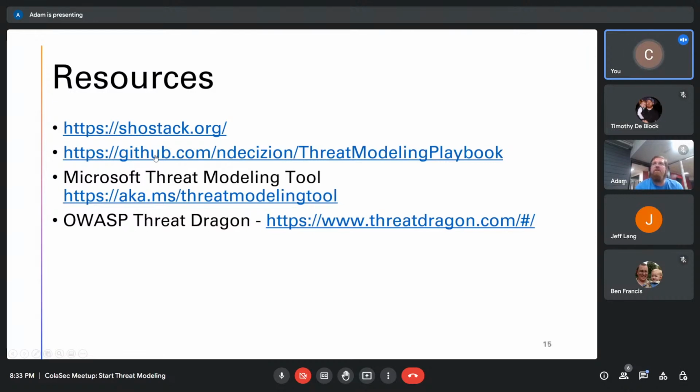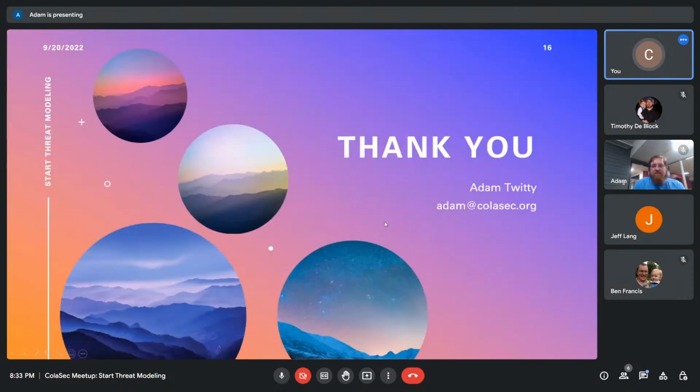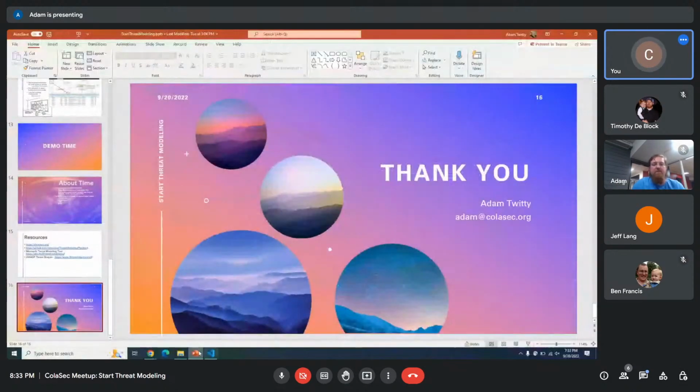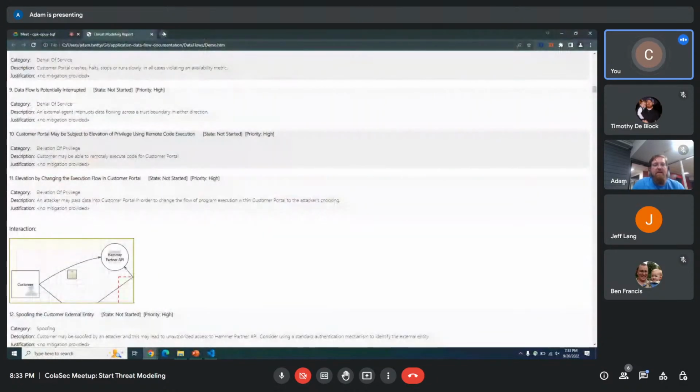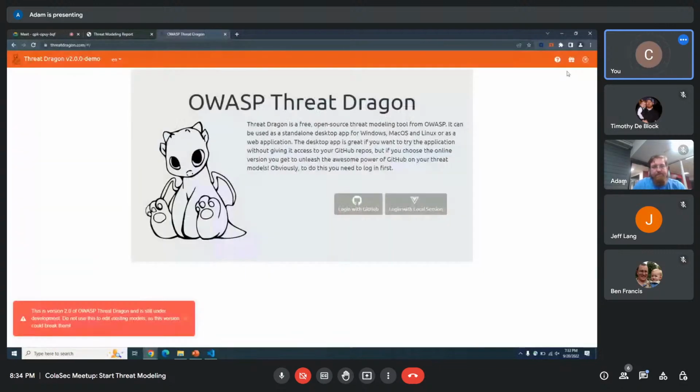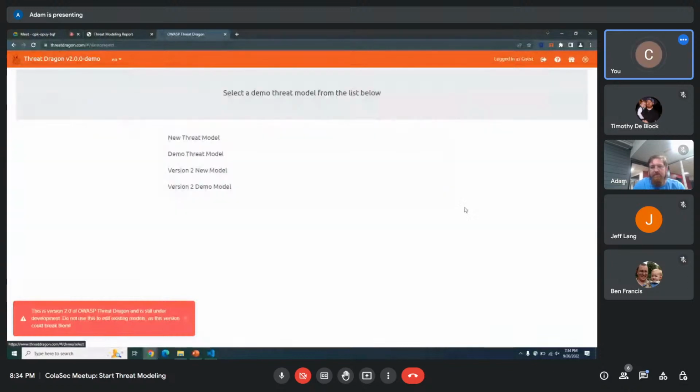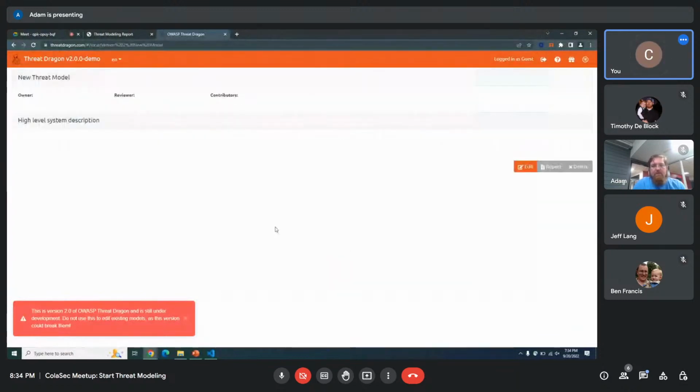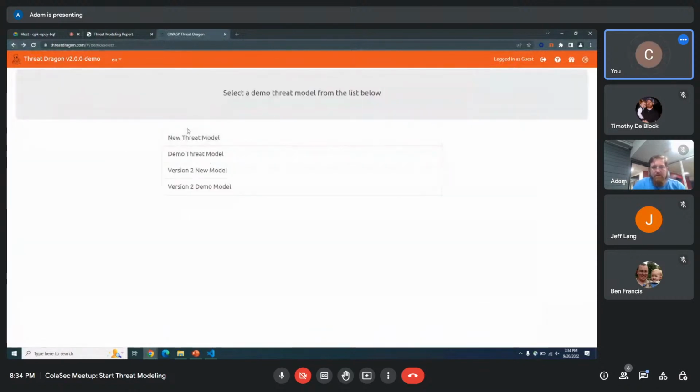But what does it do? I don't know, did I miss that part? No, so Threat Dragon does the same thing as the Microsoft tool. And super quick, if it is too much detail, I can look at it online. No, it's fine. Log in with local session? Yeah, okay. Explore sample. Okay. Demo threat model. There we go.